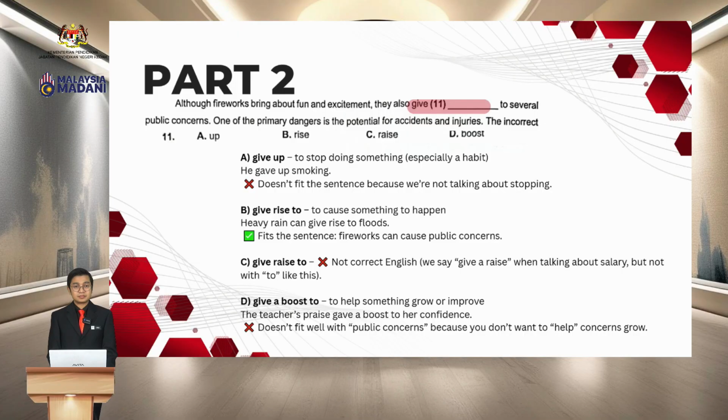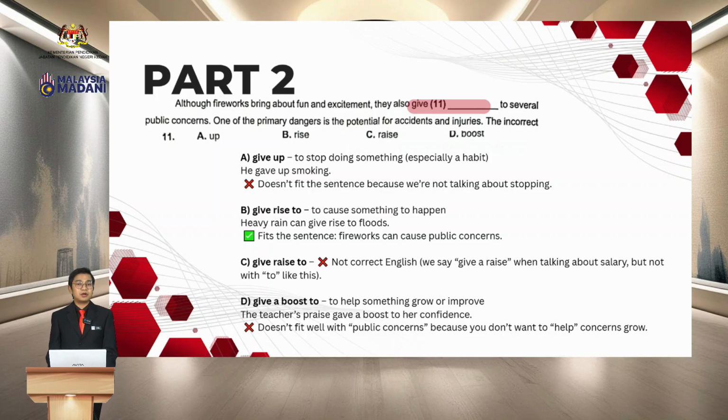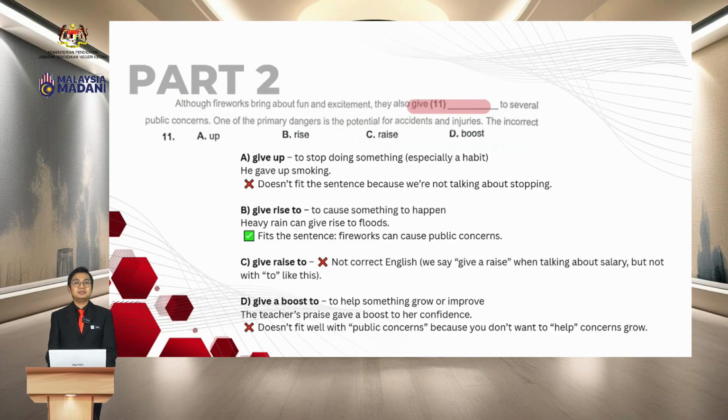And for C, it's not correct because give raise to is not correct in English. We can say give a raise when talking about salary, but we don't say give raise to for this type of sentence. And of course for D, give a boost to means to help something to grow or improve. Again, this does not fit the meaning of the sentence as it does not talk about growing concern, it talks about causing concern.